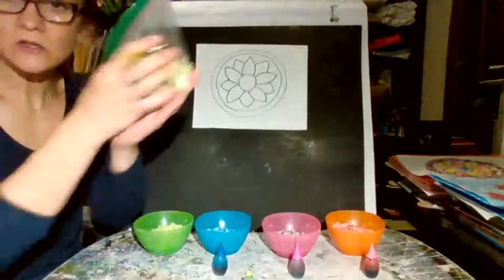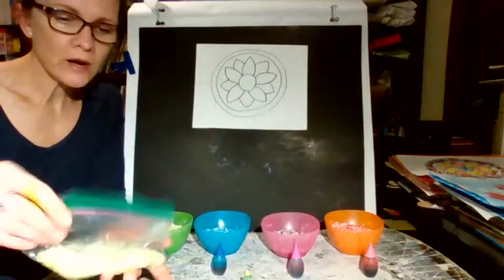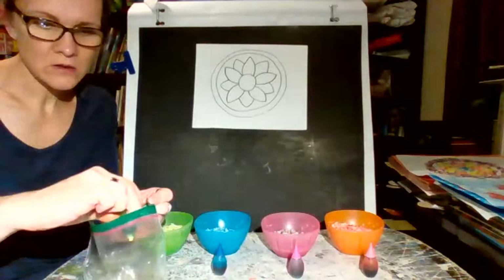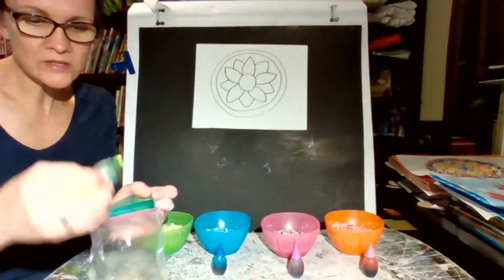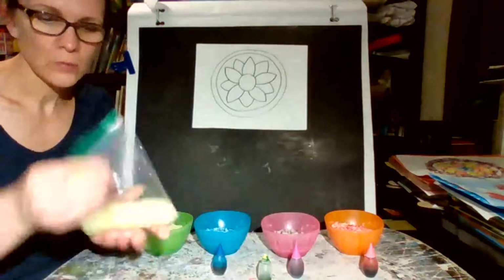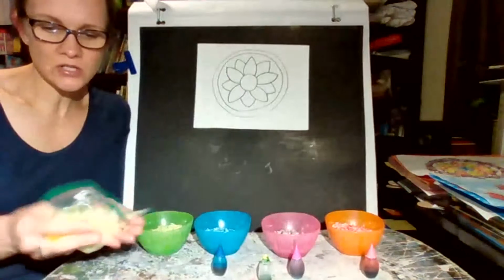It's a really good idea to do this activity somewhere that is easy to clean. You don't want to do this activity in your living room, my friends. You want to do it somewhere that's easy to clean because food coloring will stain. If you spill it, it will stain. So we want easily cleaned surfaces to do this project on.